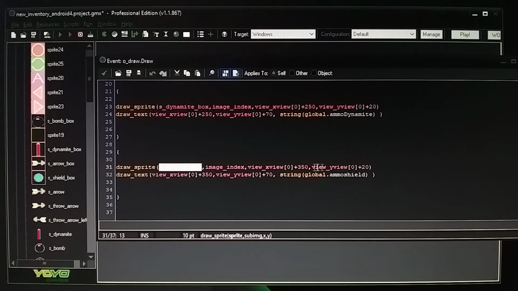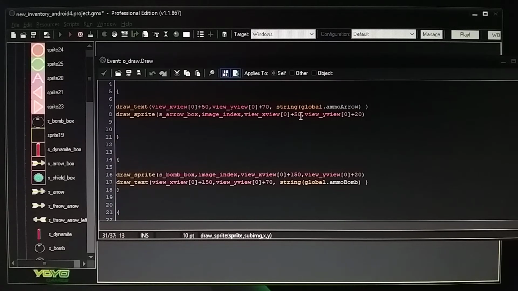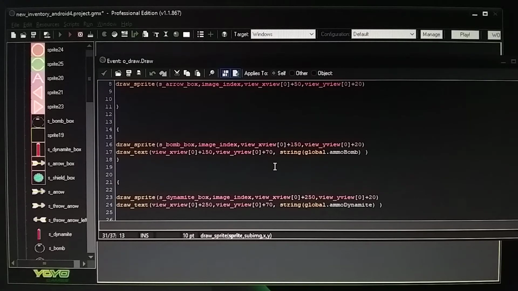And then, like I said, I changed the coordinates on all these. Set that to 50 for the X and Y. See, X is going to be 50 for your text, and your sprite's going to be at 50. So I rearranged all these to be more pushed to the left, because before it was pushed to the right.